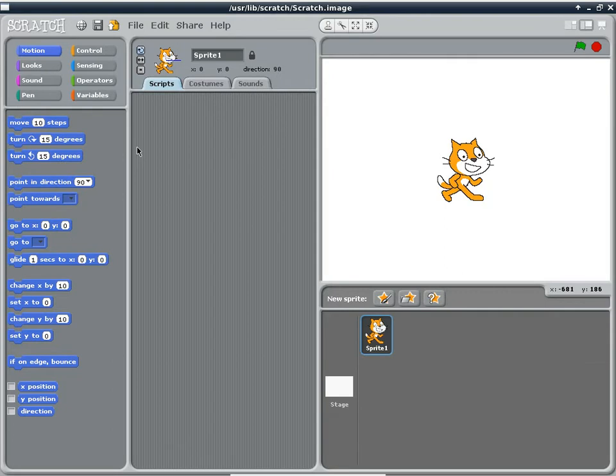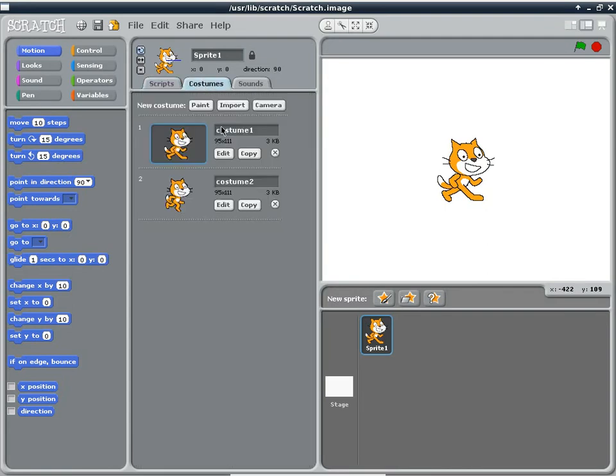It does not look like a programming environment. You have a little canvas here with a sprite, and you can change the sprite too. I think they have a library of these sprites. You can write scripts. You can change the costumes. This sprite here has 2 costumes. If you flip-flop between the 2 costumes, it looks like he's walking. It's a walking motion.